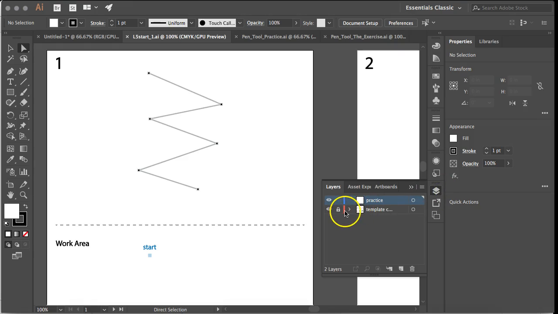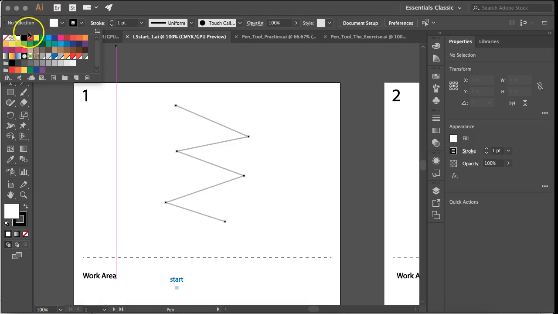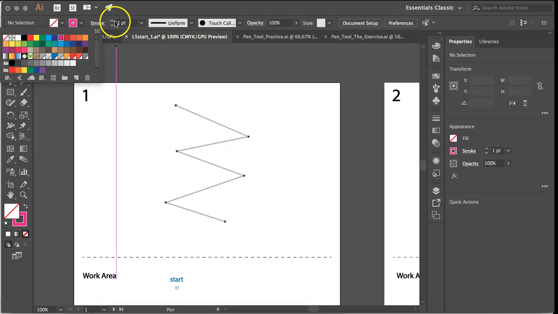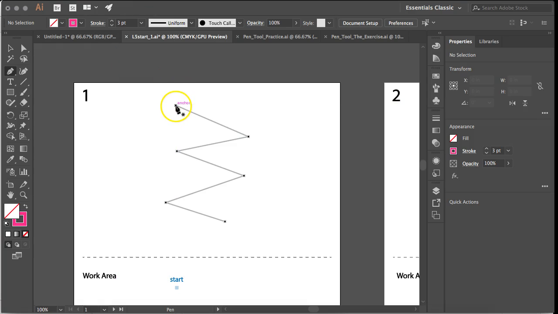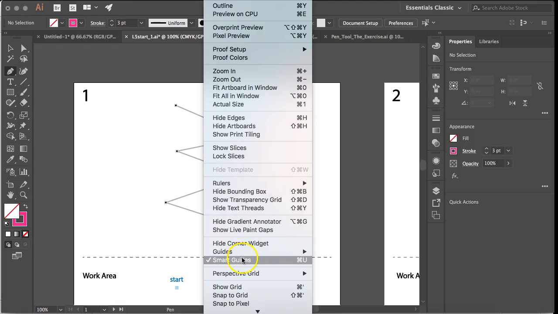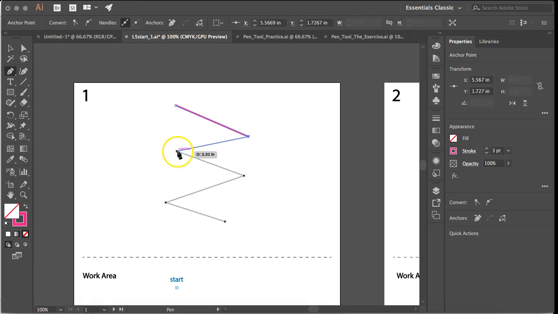So if you open up your layers, you have a template layer that's locked, and then a layer for practice. That's the layer we're going to work on. So we're going to pull up a pen tool, I'm going to fill none, and I'm just going to choose a different color. I might increase my stroke weight just a little so I know where I'm working. And if your smart guides are on, it's going to snap, which will be easier. So you're just going to click on the boxes, kind of like connect the dots.